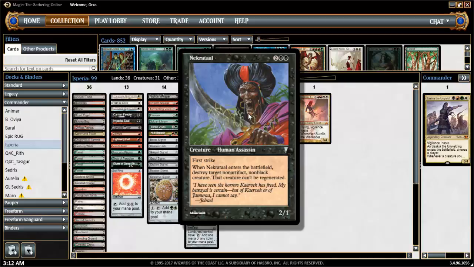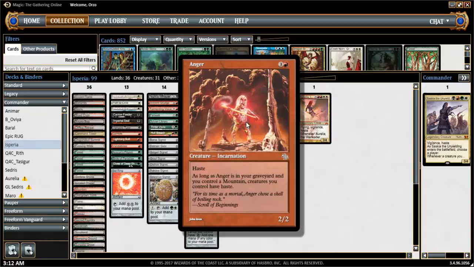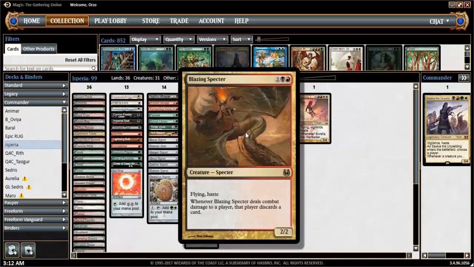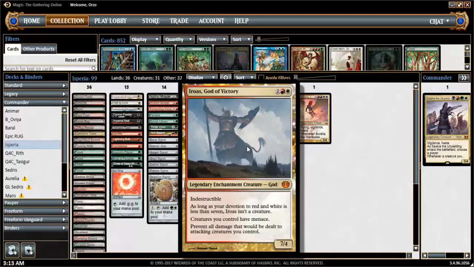Necrotal, Doomblade's a guy. It's fine. It's cool art. Soft spot for this card. Anger gives all your guys haste, but in this deck it's actually a viable strategy to just throw Anger at your opponent because of Saskia's ability until it dies and gives all your stuff haste. The big boy himself, Flametongue Kavu, in a battlefield, Flame Slash, just a very good card. Blazing Spectre, Flying Haste, discard a card, a simple card, but one I like to ramp into early in the game. Bloodbraid Elf, I mean, almost all of our stuff we want to cascade into, so pretty happy with this card in this deck. Iroas gives all our guys Menace, and then eventually becomes this semi-unblockable 7/4 indestructible creature, so it's hard to argue with that.